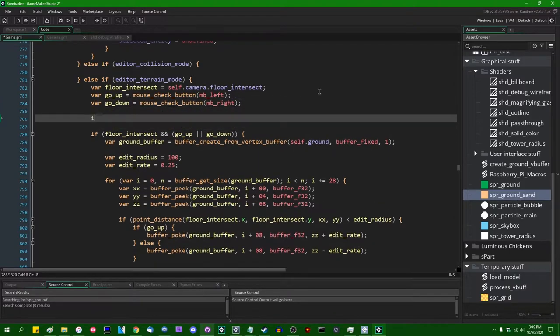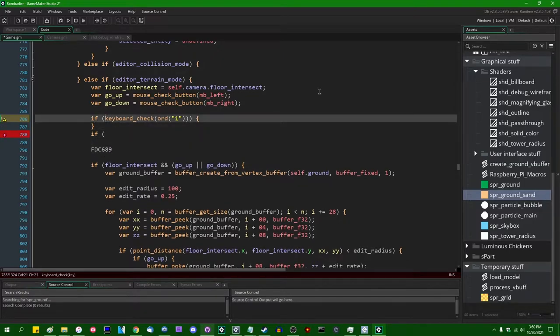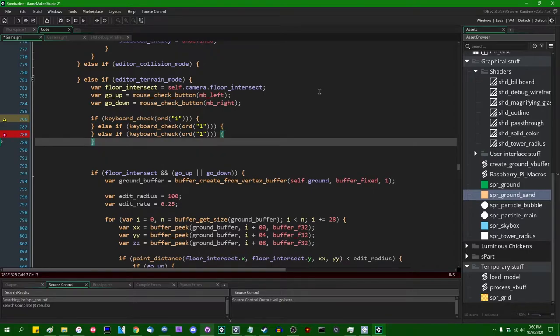Let's see. Okay, so if keyboard check, and I'm having to think about this, if keyboard check, how do you, actually, I'll just use the number pad. I forget if you want to check the row of numbers on the top of the keyboard, if you have to enter the numbers, like word one. I guess I can find out easily enough. Oh, that's the hex code. Hang on. Copy, paste. Like that. This is sand.